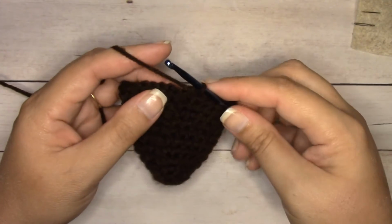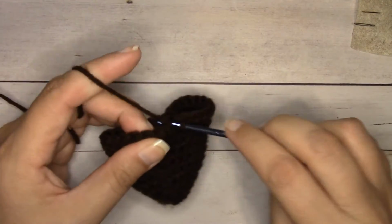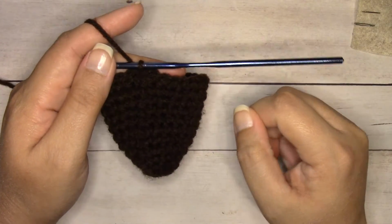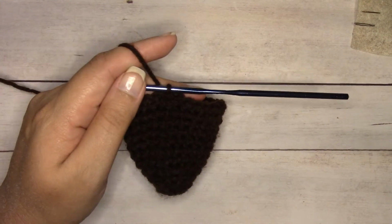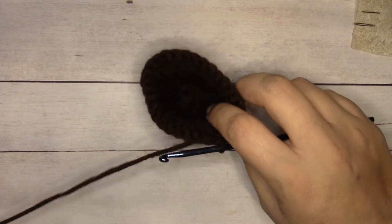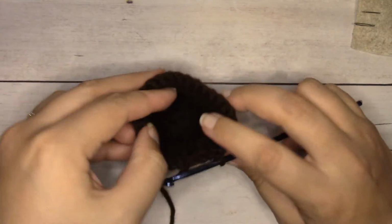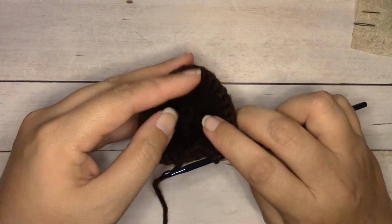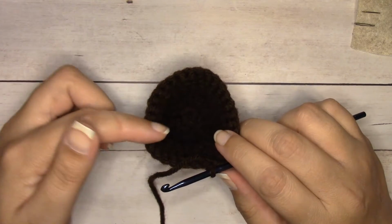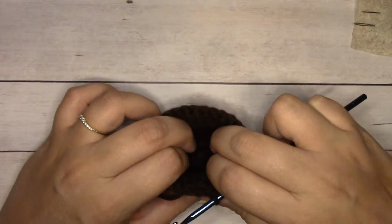That's 30 single crochet, slip stitch join to the first stitch. For round 11 we're going to start decreasing now. We've increased to get our pot shape here. Increasing is getting bigger. Now we're going to begin decreasing so we can close up the top, and then this will sit inside of our pot.